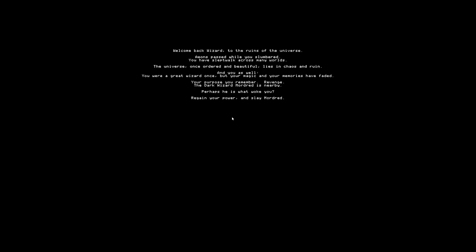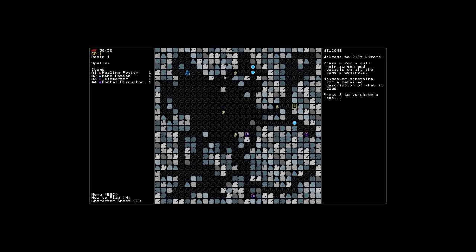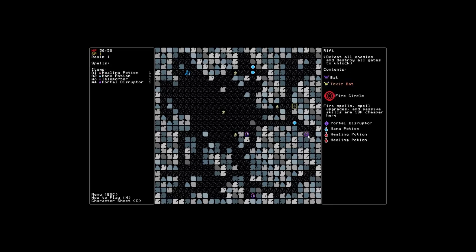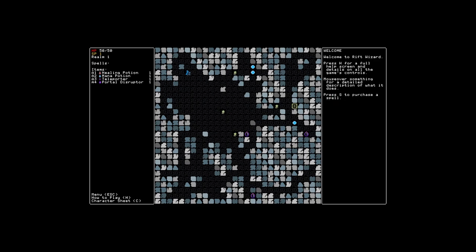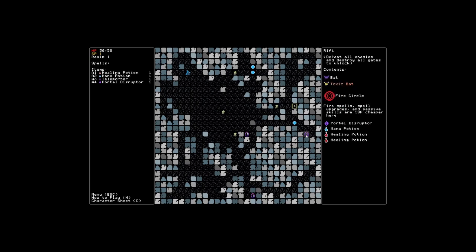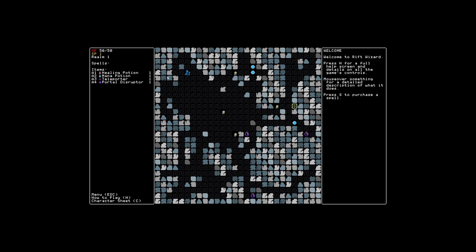Thank you for your patience as I try desperately to learn how to play this game properly. It's slow going. Fire Circle. I'm not a huge fan of the fire spells. I know there's a way to work them so that they are very good, although I haven't tried ghosts, like fire ghosts. That can be fun. This rift has a lot of healing and mana potions and stuff like that, so that could be fun.